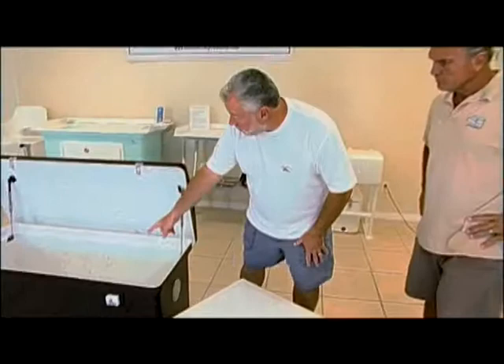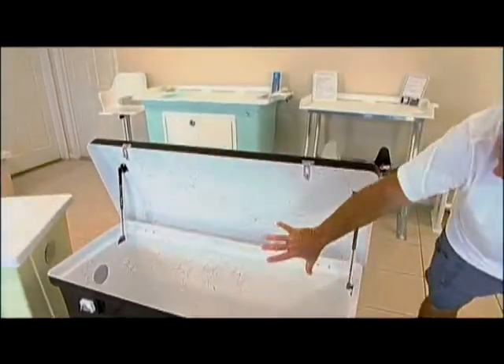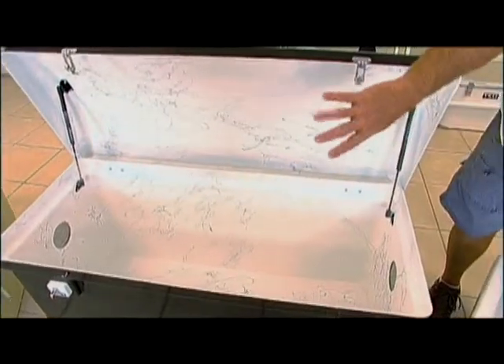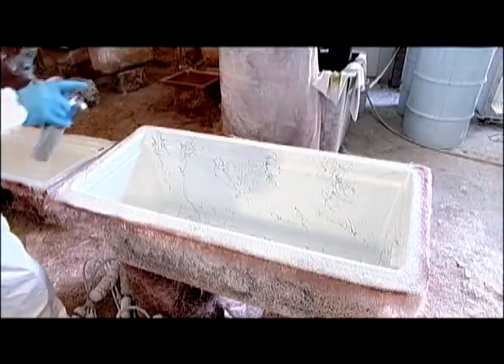If you take a look on the inside of this, why do I see the white gel coat and all that haphazard black? Kind of looks like Picasso in there. That's actually a webbing solution — it's a webbing solution mixed with gel coat, and that's sprayed into the part at the end. As we're white gel coating, that comes in right afterwards. So it's kind of like a splatter paint thing.